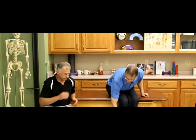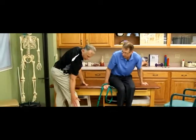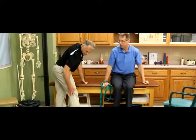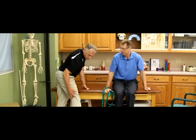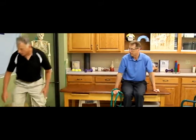How about a heel cord stretch, Brad? A lot of people don't realize the calf muscle actually crosses over the knee too, so you want to make sure that you're doing that too. So he's saying right here, the gastroc goes up over the knee joint, crosses the knee joint, and we want to keep that muscle loose as well.